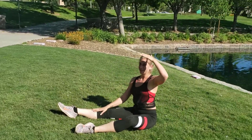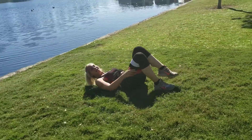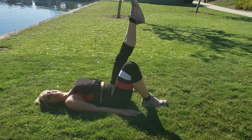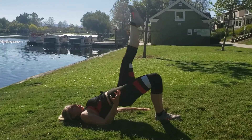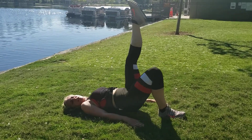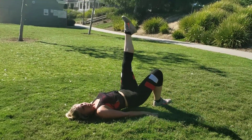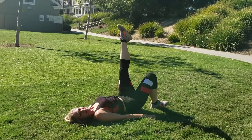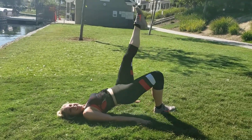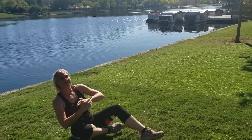Our last move — the other side again. I started with my weaker side so we're gonna start on my strong foot now. Sun in my face but I'm loving it. Foot up in the air, remember push through your heel. Last 30 seconds — light tap and push, light tap and push. Squeezing my glutes at the top, fully lock it out. Don't forget to breathe — we got a couple more rounds coming up. Almost there, you're feeling a burn, keep it up. Time — round one in the bag!